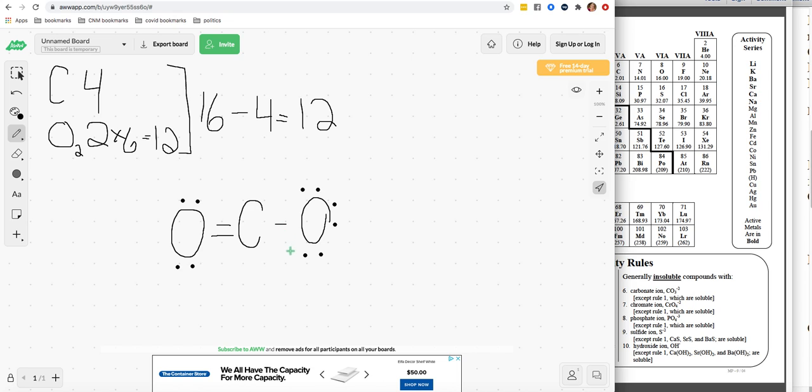So as you've probably guessed, we need to do the same thing over here. Sometimes you're only going to do it to one or the other, but in this case we're going to do it to both. So we're going to take away these 2 electrons and then make this into a double bond. So now everything's good. We've got our oxygen 2, 4, 6, 8, our carbon 2, 4, 6, 8, and our other oxygen 2, 4, 6, 8.